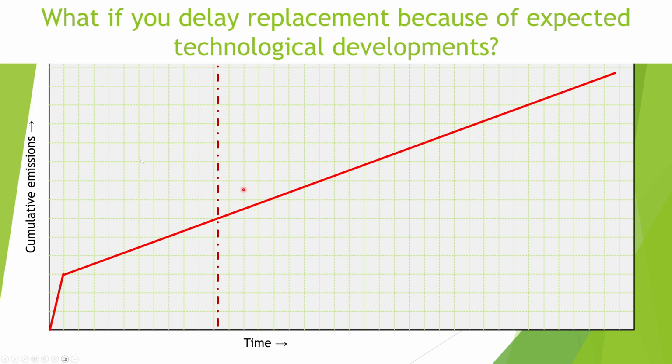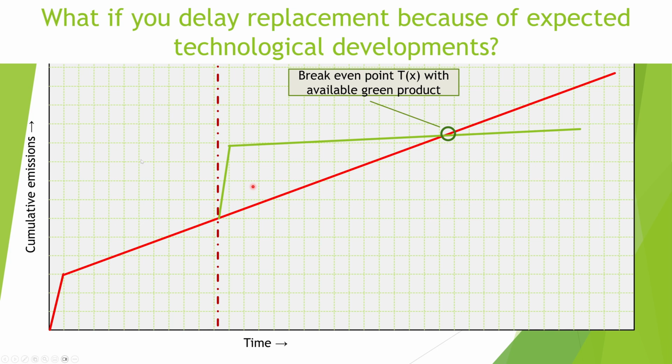Now, I've already covered the fact that if you've got an available green product, it's good to replace the red product as soon as possible, but there is an exception to that. And the exception could be that if you genuinely believe that there's going to be a substantial improvement in the green product in the next few years, and you also believe that you can keep the red product running long enough to take advantage of it. For example, here I have a purple product, and the purple product comes into position a few years down the line, and it has lower emissions related to manufacturing and maybe even lower emissions related to use.